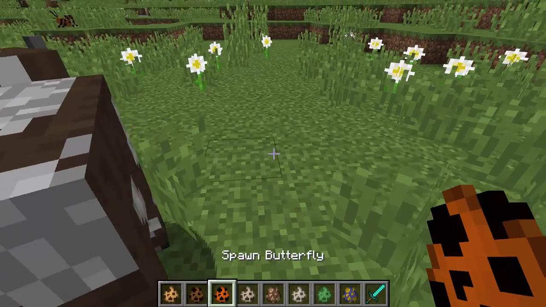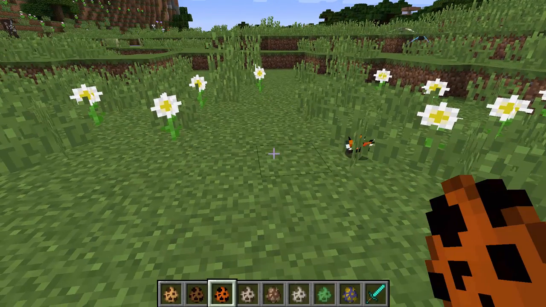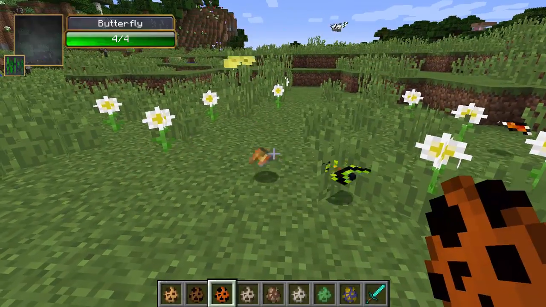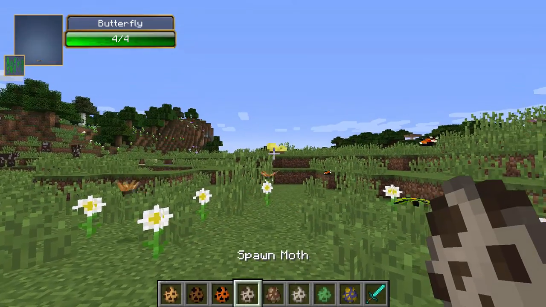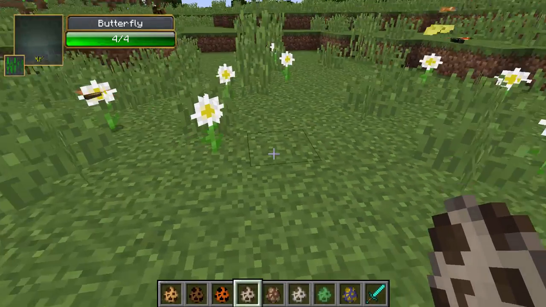So which one was this one? We have the butterflies. There's loads of varieties: orange, blue, sort of dark orange, yellow. You can see a white one already over there. So you do get the idea that there's loads and loads of varieties. And that awesome green one. They only have 4 life points and they can fly about 3 blocks high, I think. Yeah, about 3 blocks. And besides that, they don't do much.